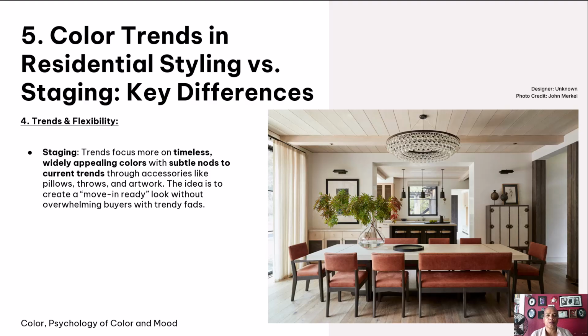So with staging, things should be timeless, right? I think this is a really lovely, timeless interior. For the most part, beiges and neutrals with black accents. So again, when I look at this idea of the 60-30-10 rule, for the most part it's neutral. It has the black accents or the darker wood accents that are step number 2, and then the chairs are really the only color. So even though they're not bright, when we think about accents, a lot of times we think it needs to be bright pink or bright yellow. Really, it could still just be a medium value neutral that brings warmth into the space.